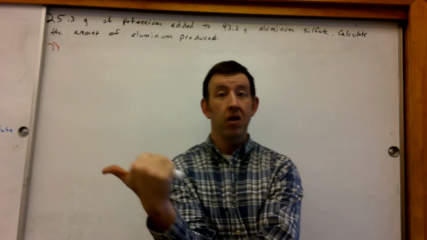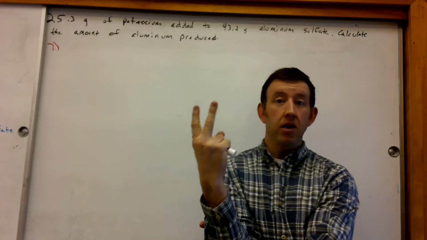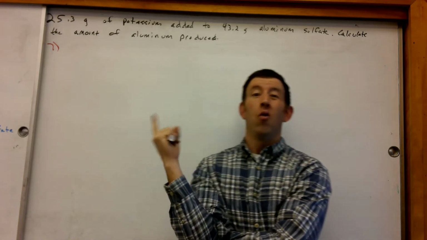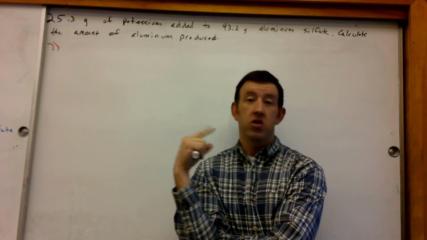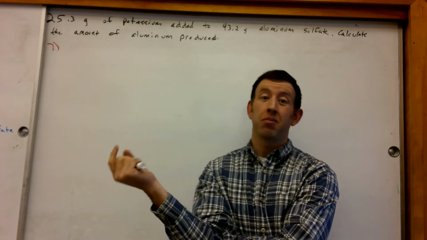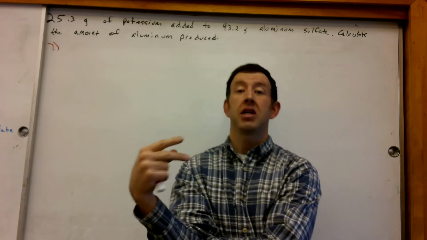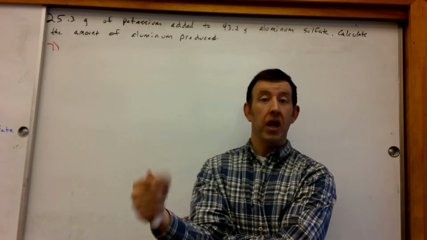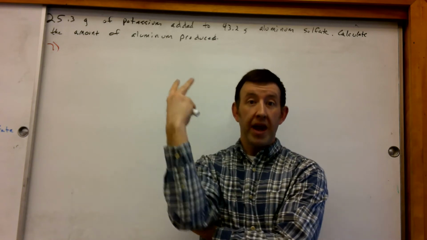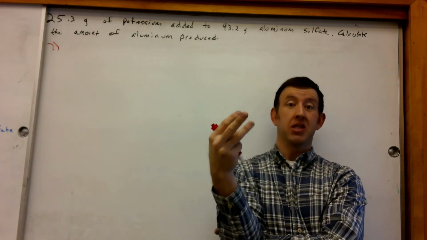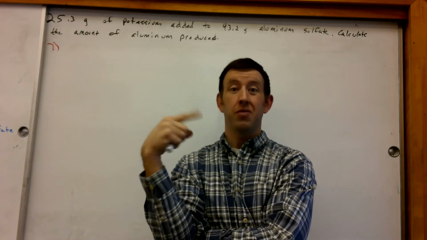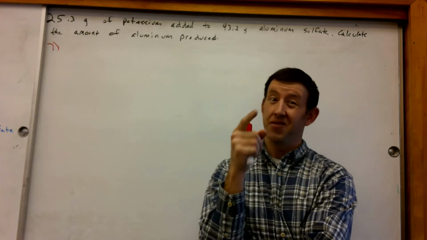First, we have to write and balance the reaction. Then we got to convert both of our reactants into moles. Now, when I give you two different amounts of the two reactants, we have to figure out which of those is going to actually predict the amount of product. So this is a limiting reactant type question. So we got to write and balance the reaction, convert my two reactants into moles, and figure out which one of those is limiting. Then I can solve the problem. So we got lots to do here. It's going to be one of those long questions. You guys love those, I know.